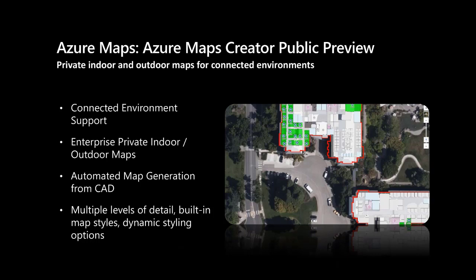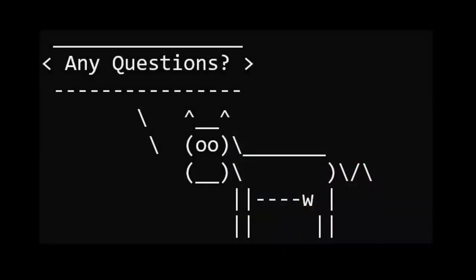And this data you're putting in here is only for you. This isn't shared, and it isn't used to train Microsoft models and all those kinds of things. This is because it's your commercial data or your private data, but you can use it to build all those kinds of maps for indoor spaces, which is very, very cool.